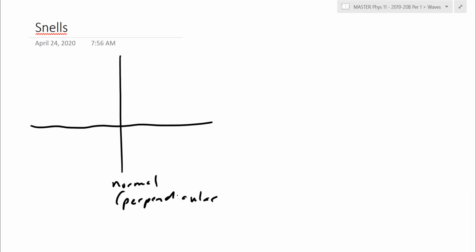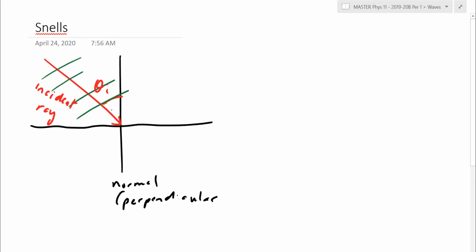And what I'm going to do here is shine in the light. Again, this ray is going to be called the incident ray because incident means oncoming. It's coming inwards. The angle that I shine in at is going to be the incident angle, or just theta I, or theta 1 if you like, angle of incidence. This time, instead of talking about reflection, which I know is going to be the same, using that marching band analogy, just make a note to yourself: one side slows down first.